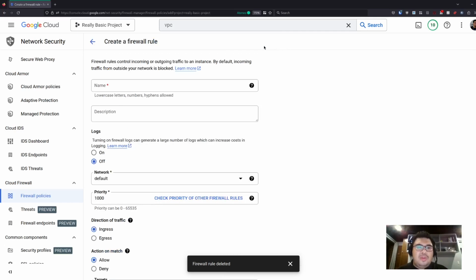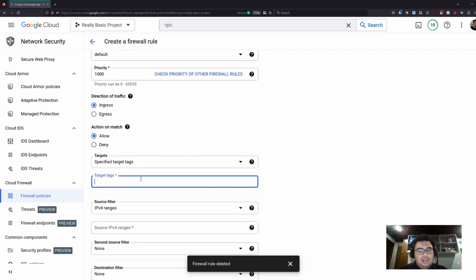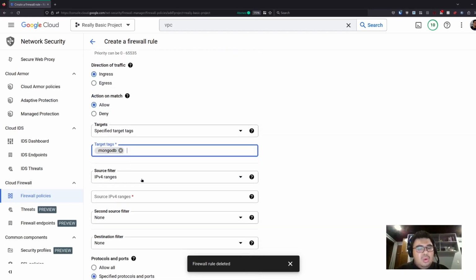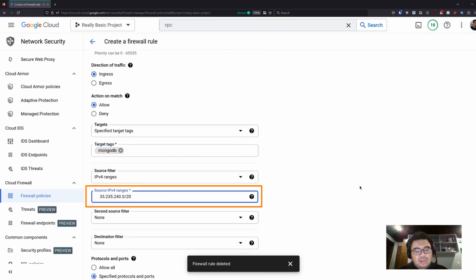So I'm going to create another firewall rule, and I'm going to call it allow ingress IAP. IAP stands for the identity aware proxy. Now we are still going to target the MongoDB instances. But now we are going to use this source IP address range.